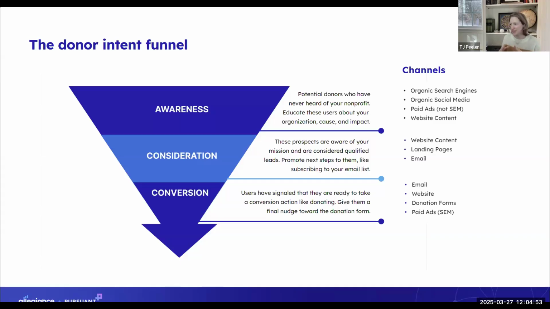So for the purpose of today's talk, as Joe and Ashley and I were prepping for this talk, we realized we had so much content to talk about, and we had to narrow down to something we could actually talk about in 30 to 45 minutes. So for today, we're going to assume that we have already acquired the traffic and that we have potential donors coming to the website. And so what are we going to do with them once we've gotten people to the website?